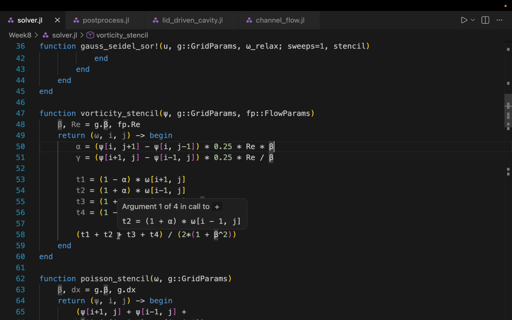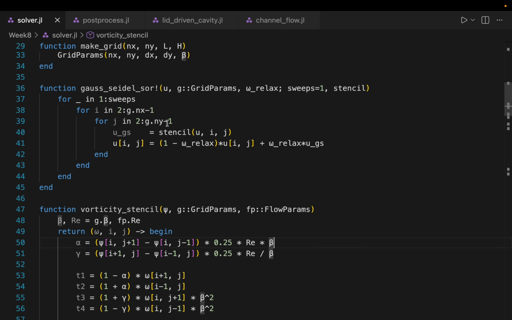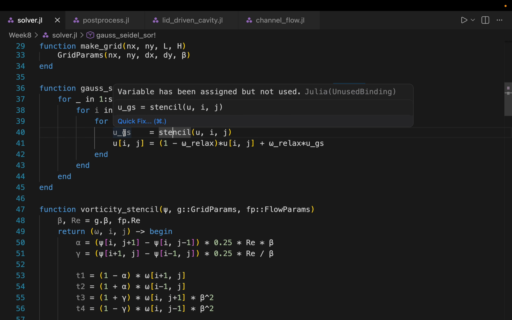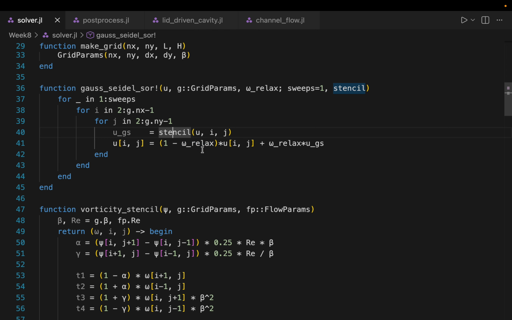Gauss-Seidel process. So in the Gauss-Seidel, this goes into the Gauss-Seidel where it will take this stencil that will give me a Gauss-Seidel update, and then we will use the relaxation that we discussed before, where this is the old value plus whatever is the Gauss-Seidel update that we are getting. So this we are doing just to kind of get some stability, but you can explore different values, what omega to use, etc. That is kind of trial and error that we have to do, changes from problem to problem. So now we have two different kinds of stencils. So stencil is something that returns the Gauss-Seidel update value.